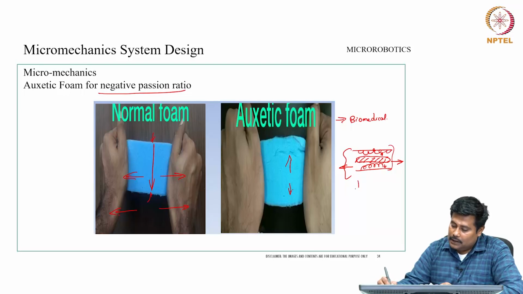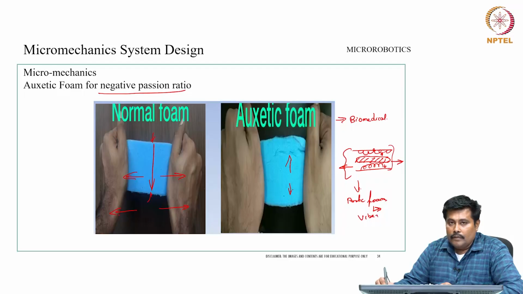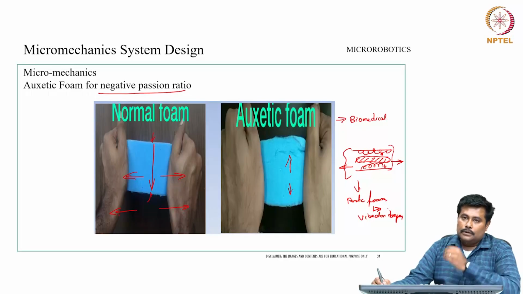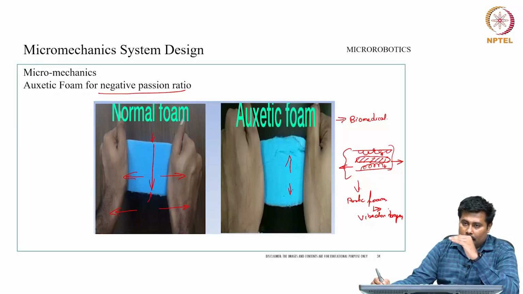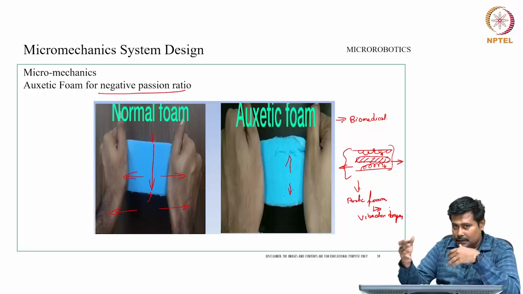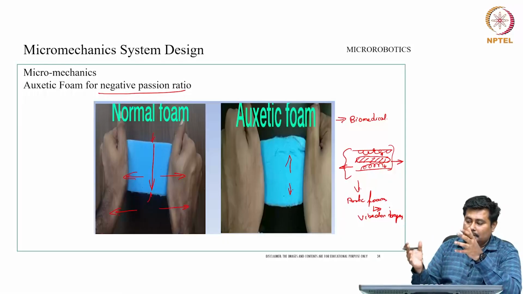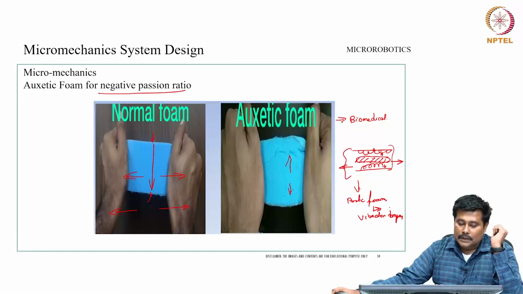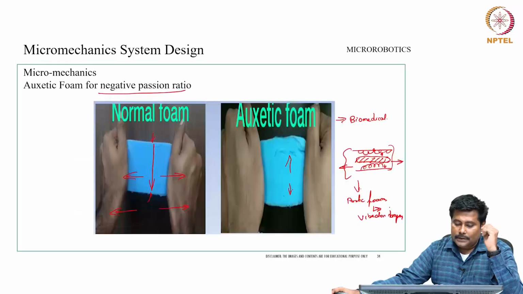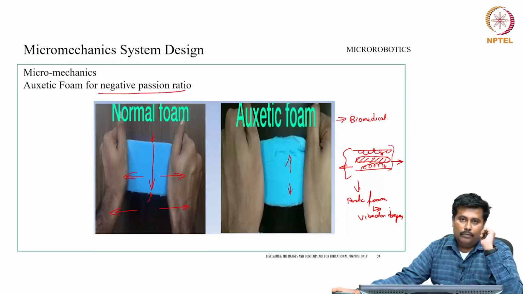In addition to this, such auxetic foams can be efficiently used for vibration damping. You can also use it as a kind of vibration arrestor, since there is an elongation happening along the width or along the diameter, so it has potential application towards arresting the vibrations. So, this is one advantage of auxetic foam with a negative Poisson ratio.